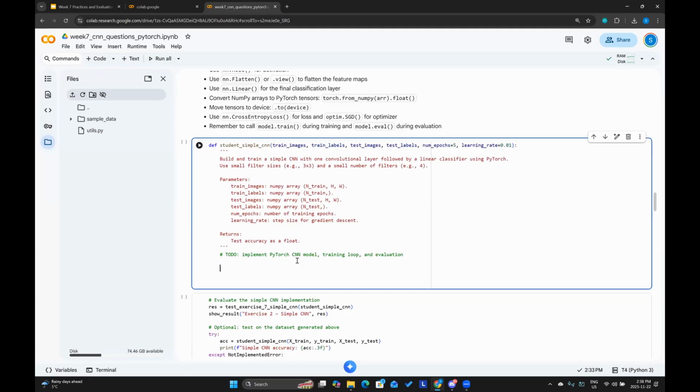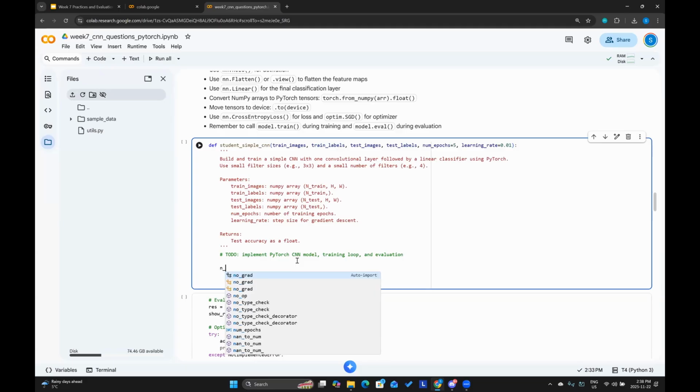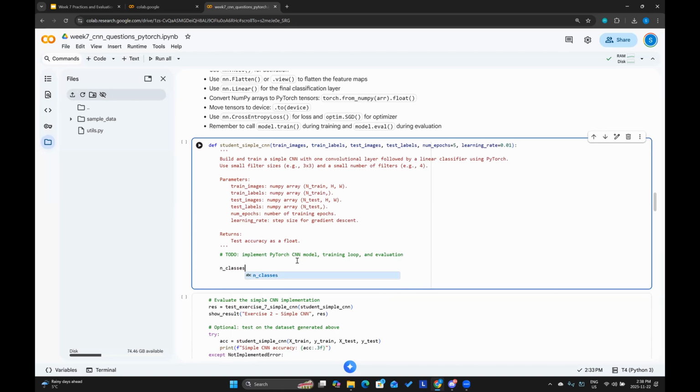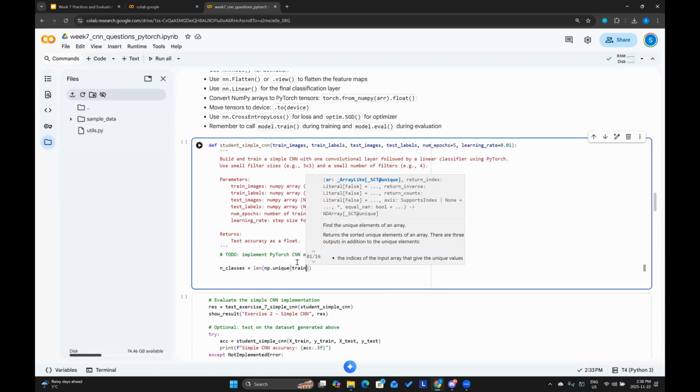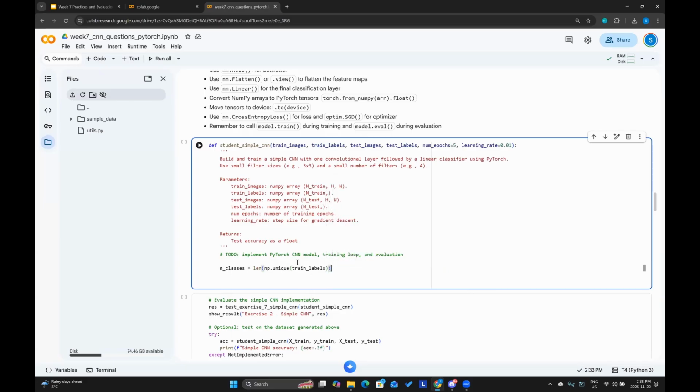So I'm going to define a parameter called n_classes, which we'll be using later. This will be the total size of our last output layer. So this is going to come into play for our last classification.